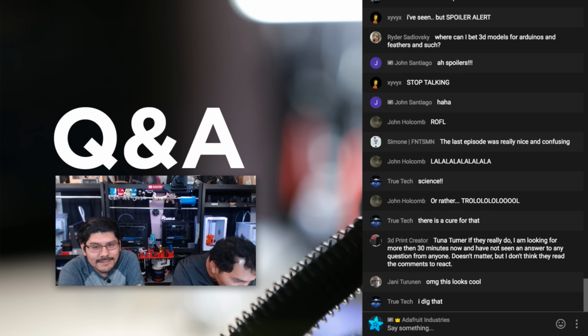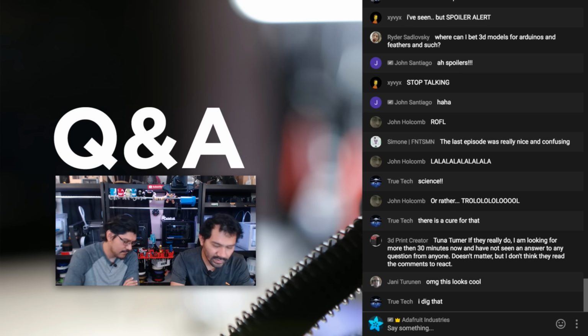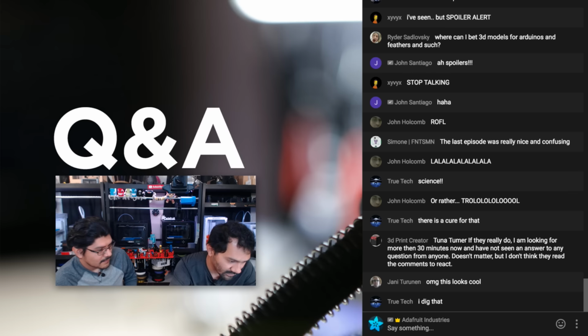Let's see, Benji talking about embedding magnets for the shoelace holders while printing. Actually, no, you came up with that idea, but it's always easier to just put it in later. Yes, these are neodymium magnets, so they are quite strong. If you let them snap together from a long enough distance, they can break, so you do want to be careful with that. I did pinch myself when they were really close. It wasn't a big pinch, but enough to make me go, "Oh crap! I gotta be careful."